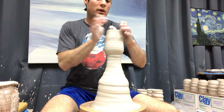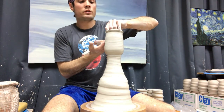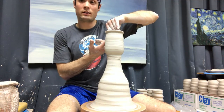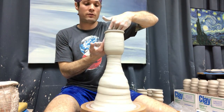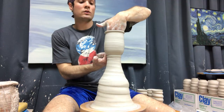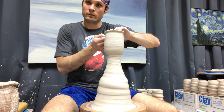What's the benefit of having a wheel I spin manually versus electrically? Benefit. I feel like I have more control. I feel like I work up higher because I learned to work off of this mound of clay too. I feel like it's more unique. It's tied to history. Very few people work with this type of pottery making anymore. Most potters use electric wheels. There are plenty of potters who use kick wheels, but most potters use electric wheels, so it's harder to use in some respects, and I like that.